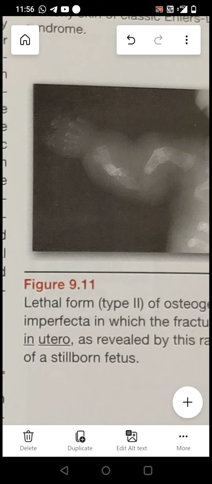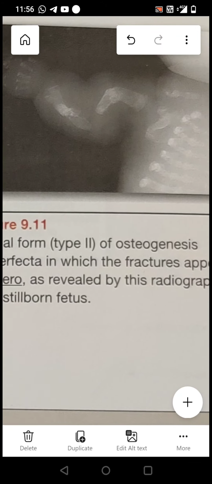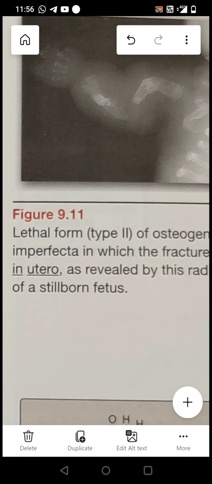It is caused mainly by dominant mutations to the genes that encode the alpha 1 and the alpha 2 chains of the collagen. So, osteogenesis imperfecta is formed due to basically poor formation of the alpha 1 chains of the collagen in the bones, due to the dominant mutation. Again, what type? Due to dominant mutations. And what happens?